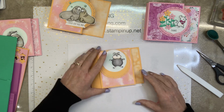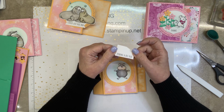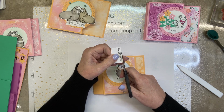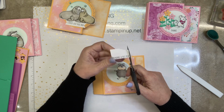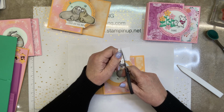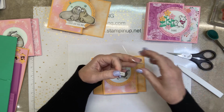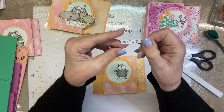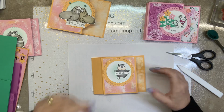Okay, so we're getting close. So this one, I have this stamped, sending a big hug, and I'm just going to hand cut it. You're like, what? Just so it's kind of close. And because it's box letters, I think it makes it a little bit easier to cut. And if it isn't perfect, the human eye is perfect at making imperfect things perfect. Okay, so when I hold this up, you'll be like, look, you did just fine. But if I were really critical and critiquing this, no, I didn't. It's not perfect, but it's perfect for today. Isn't that cute?